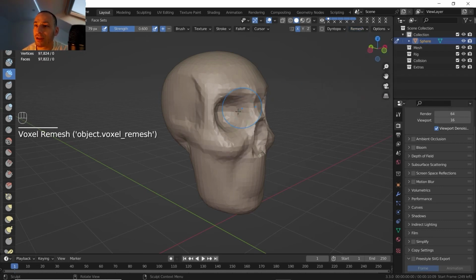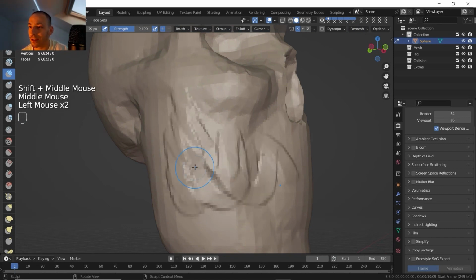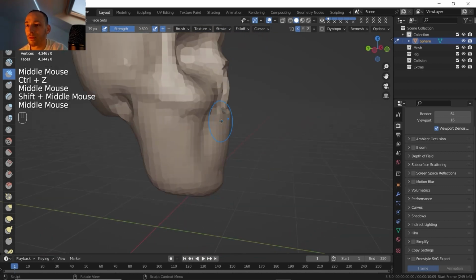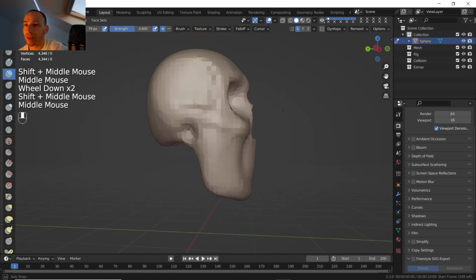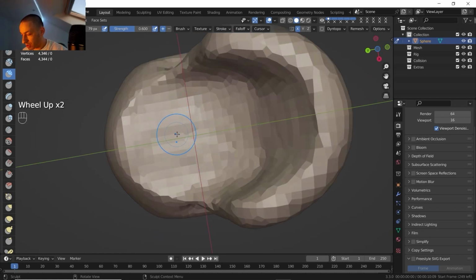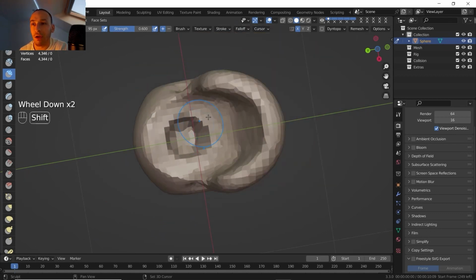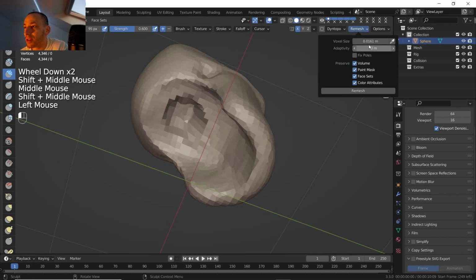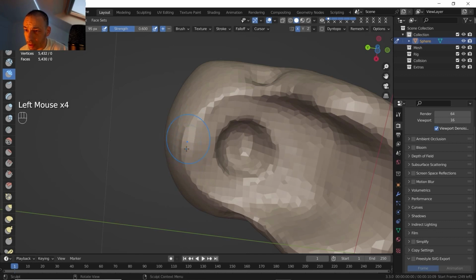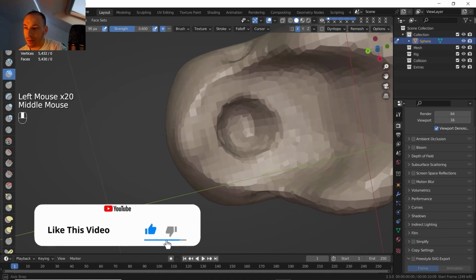Okay, let's remesh. And now we are having a lot of geometry. Like you can see that the quality is much better. But we are not having everything sorted out. Like let's say I'm gonna carve also a hole around here. That's gonna be the point where the spine goes, and like this. Let me remesh, but okay, like that. Now I can put some sort of a shape around here, something like that, just going lower.